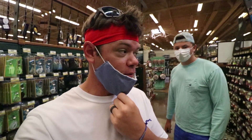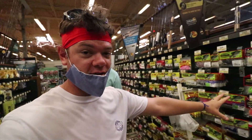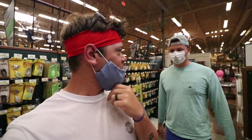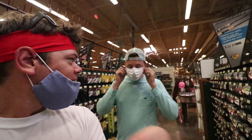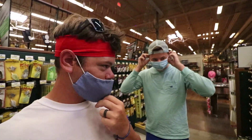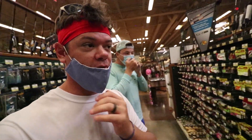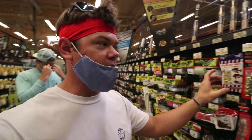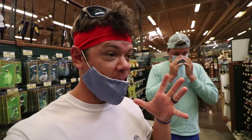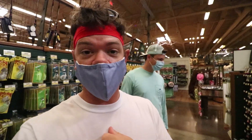The new rule in Florida is you have to wear a mask no matter where you go, so obviously we have our face masks on. I noticed something in the crappie section - his mask was on inside out. There we go, happens to the best of us. I decided to ignore the crappie stuff - there's some $1.49 stuff there for crappie - but I'm going to do strictly bass, so we're going to find the five cheapest bass-specific fishing lures. Cheap Bass Pro fishing lure challenge, let's go!